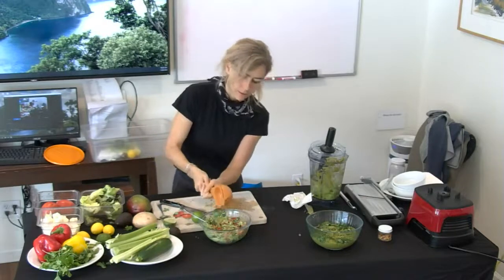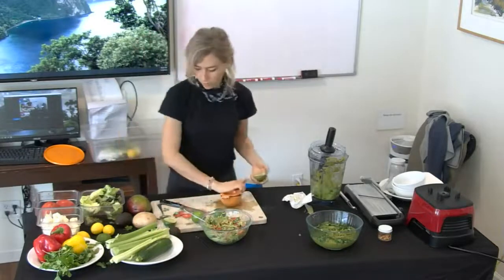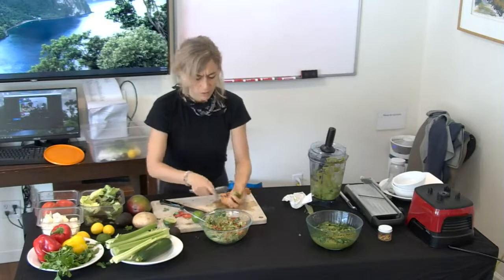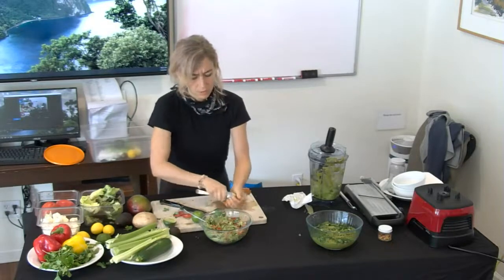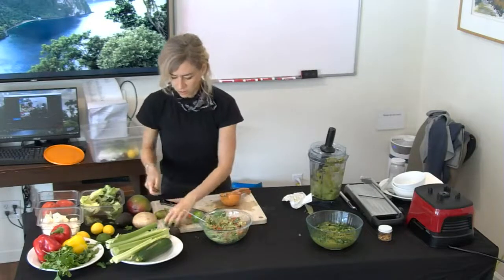But you said you do supplement with B12? I don't. It's up to you though — I tried it, I didn't really feel better, and I don't have any symptoms. Sometimes it's easier to use a spoon to juice your citrus. You can do it with lime — they don't have any seeds.